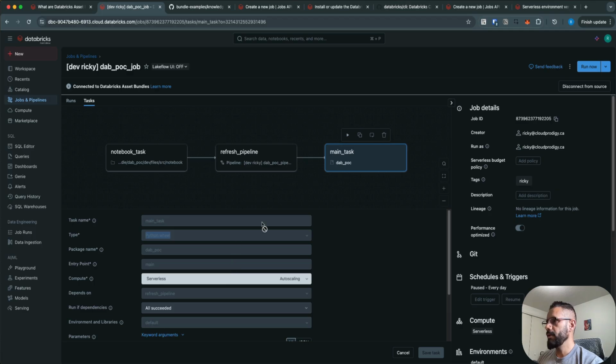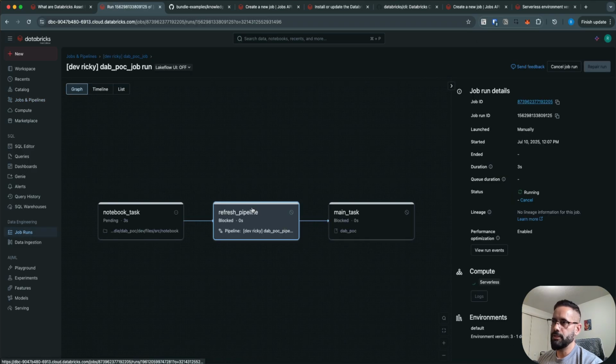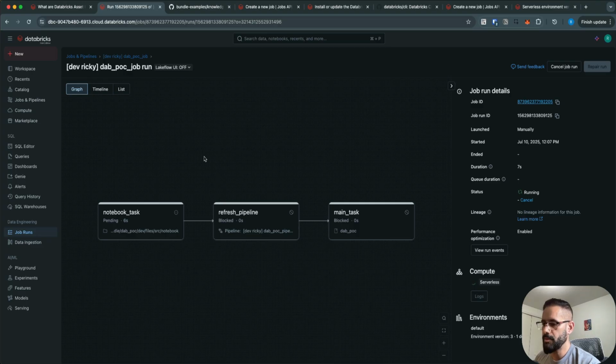So what you can do is you can just trigger your job, click on run now, and it will trigger this job, and all these tasks are going to execute one by one based on the dependencies. And if there is any issue, it will be reported to us.